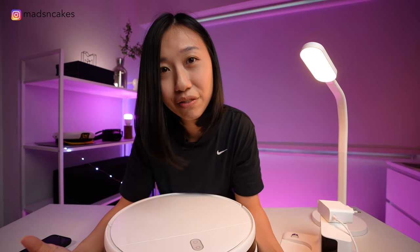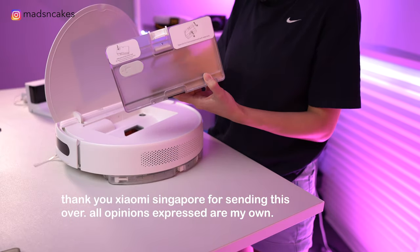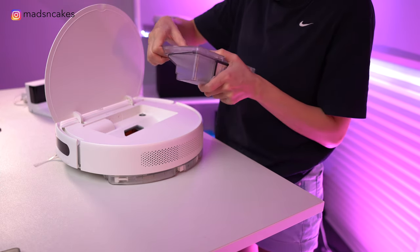There's nothing extra given for this robot, hence they call it essential. For the accessories, you have a combination tank. So the dust compartment and the water tank is combined into one. And here is where you refill the water.